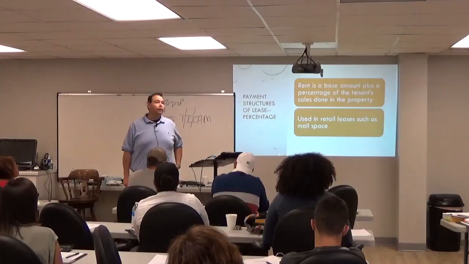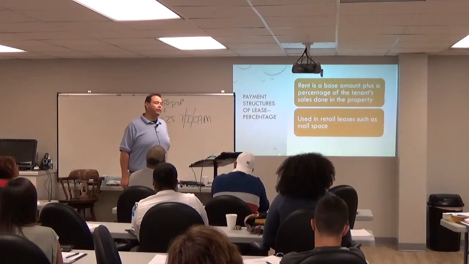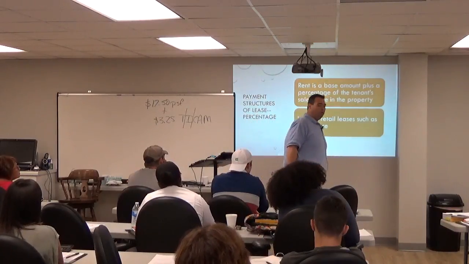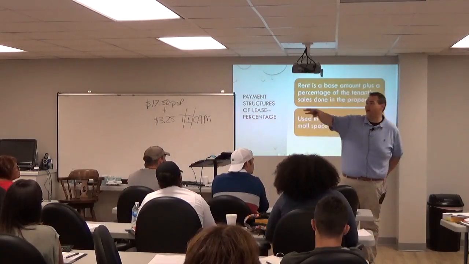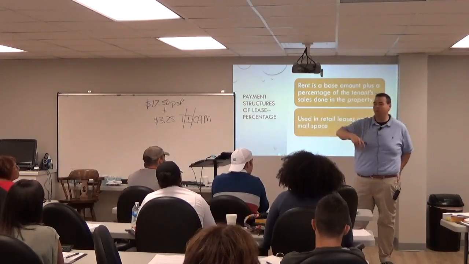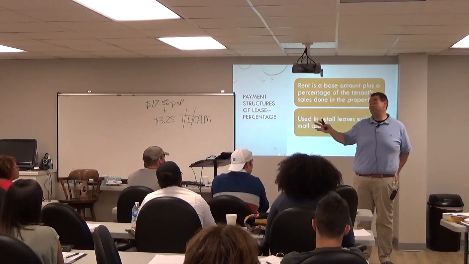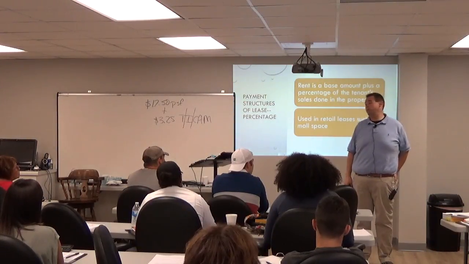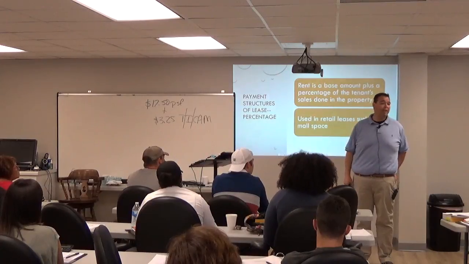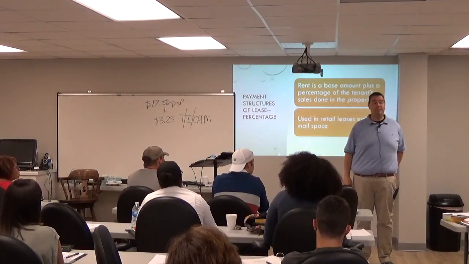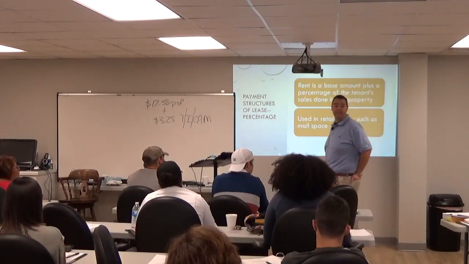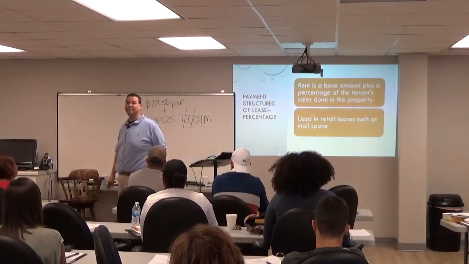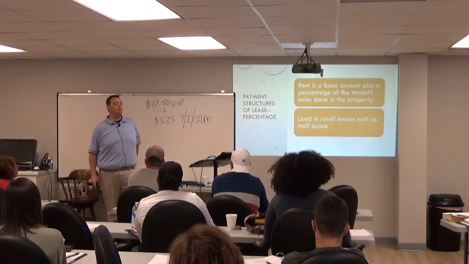Would you expect, for example, let's look at Crabtree, that Belk's retail percentage lease would be a much smaller cut of the pie than the kiosks that are out in the hallways, in the main corridors? Those kiosks are sometimes at a 20% split, so they're paying 20% of their gross sales back to the mall. I think Belk's is 3%, to give you a comparison. But 3% of Belk sales compared to 20% of one of those little kiosks, we can afford to give Belk a little bit of a deal.